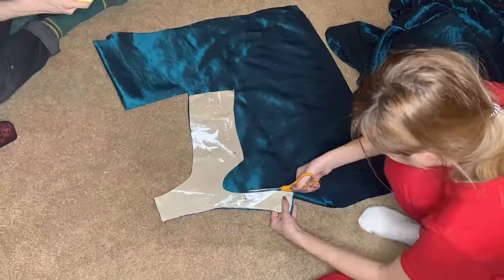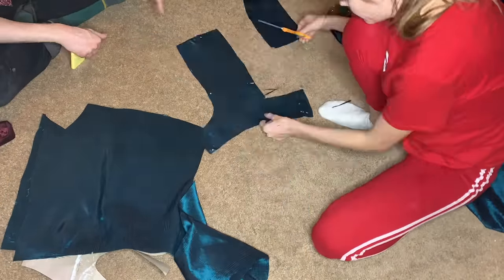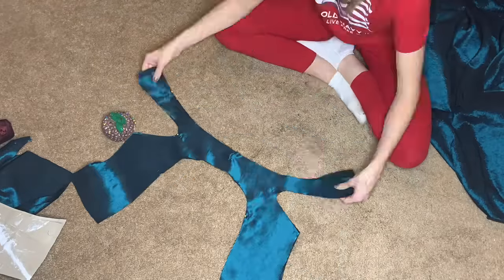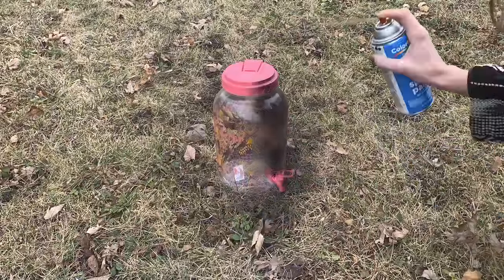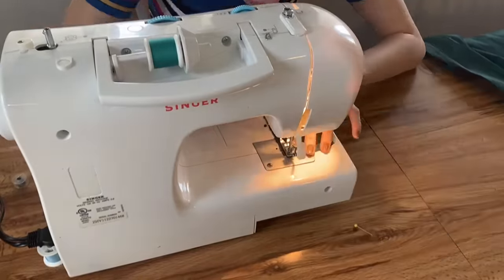Now let's talk about the cloth I'm using. I got it for about $13 at Goodwill, and it's not exactly satin, but if you iron it enough, it looks like it. Trace your pattern pieces onto your fancy fabric. Be sure to cut out two layers, then place them right sides together, pin all along the edges, spray paint an ugly water container black, and sew along the edges. Just be sure to leave the bottom open so that you can flip it right side out.